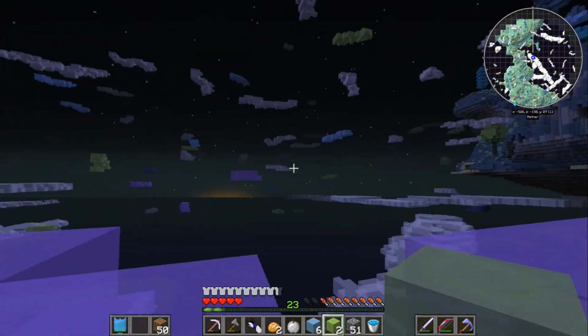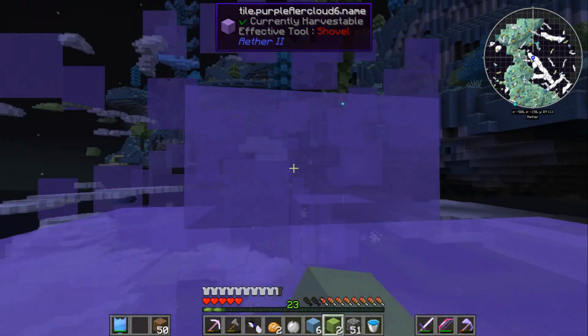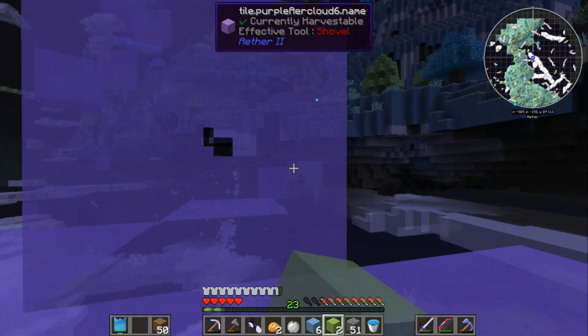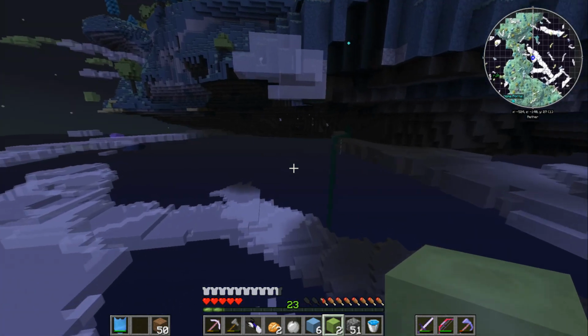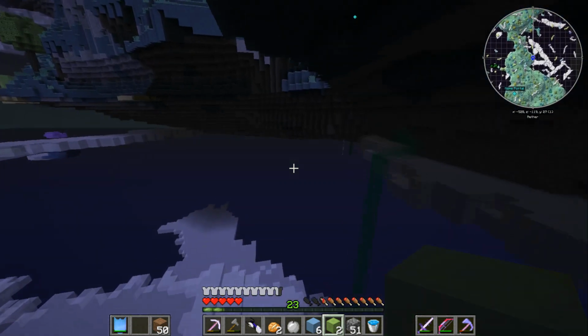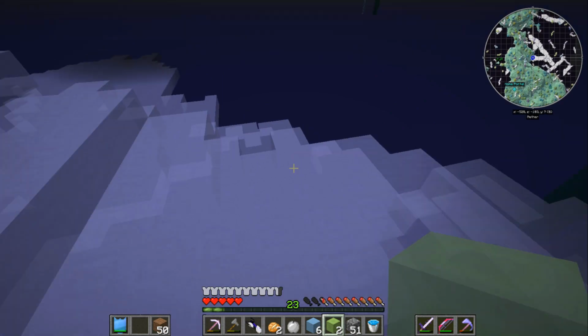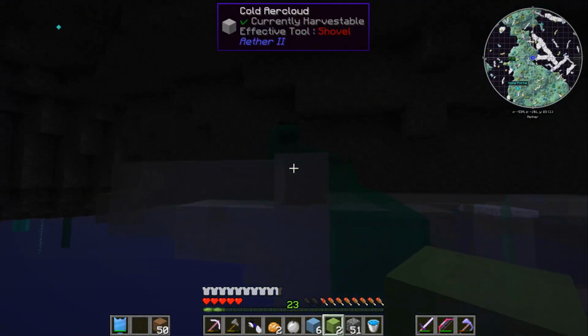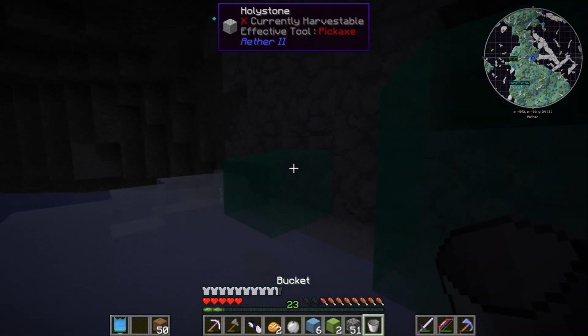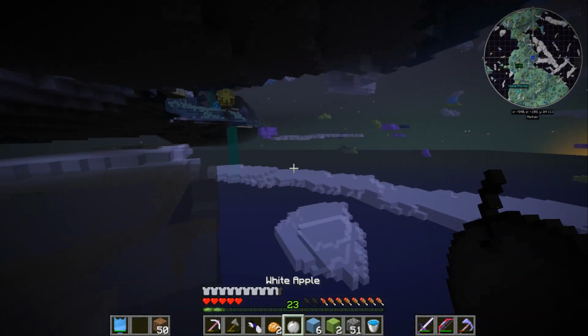Is the sun coming up? The sun's coming up! That's cool. I've got 12 green arrow clouds. This is a beautiful dimension. I'm not getting any of these purple clouds. This is weird. Okay, what's this water? Is this normal water? Okay, this is normal water. I wasn't sure.